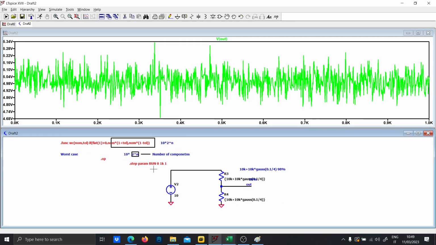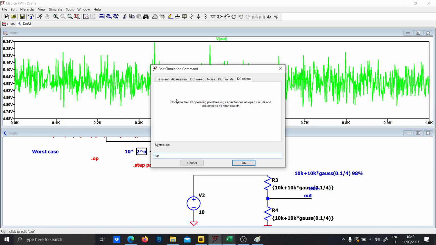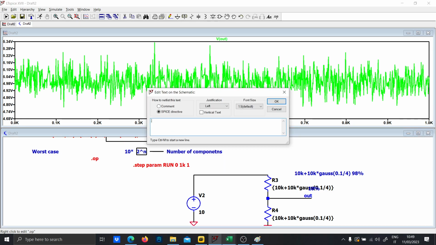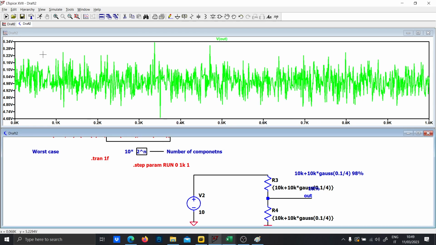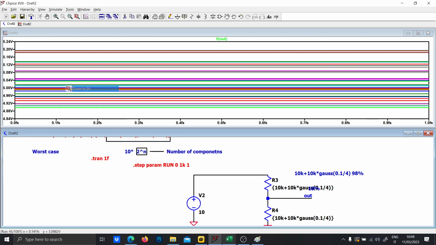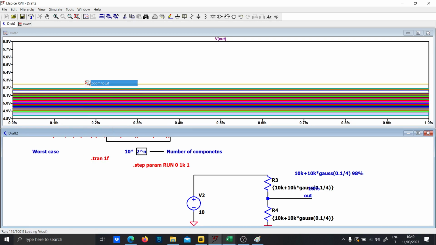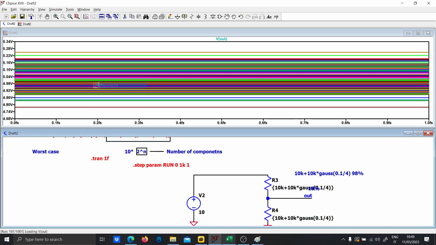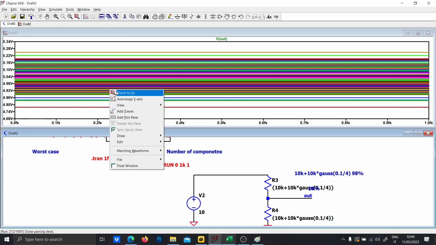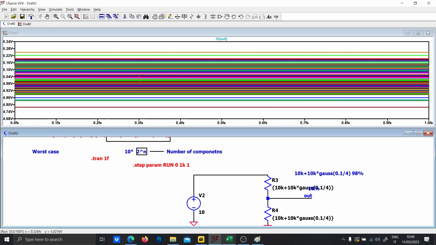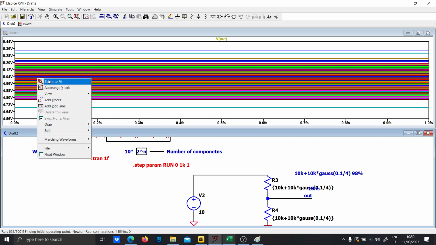There is another reason I used the .op. Most YouTubers will use the .tran instead. I just wanted to show you that because I think this is a very common mistake. If you use the .tran 1 femto, for instance, you're going to see all these values here, which can be useful sometimes. So now you are seeing that in 1 femtosecond, the DC voltage will most likely happen in this branch here, and less likely in the worst case value, as you can see.